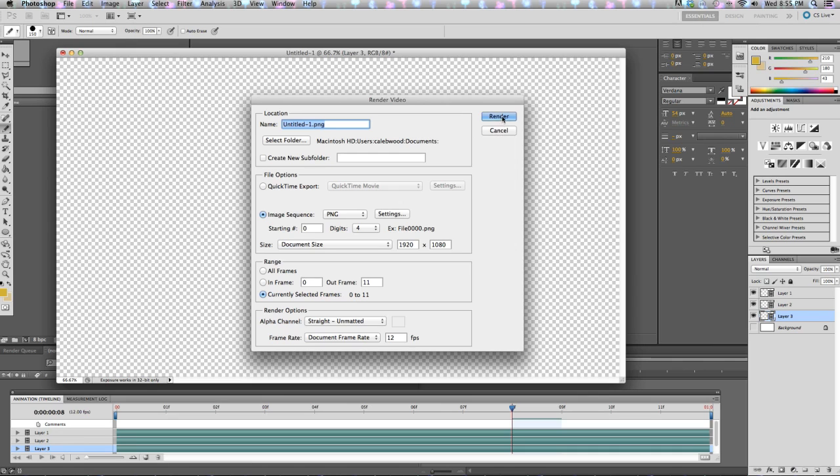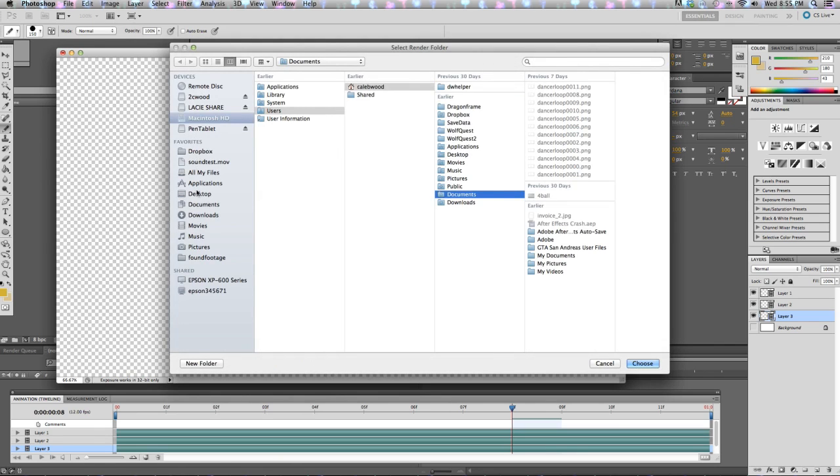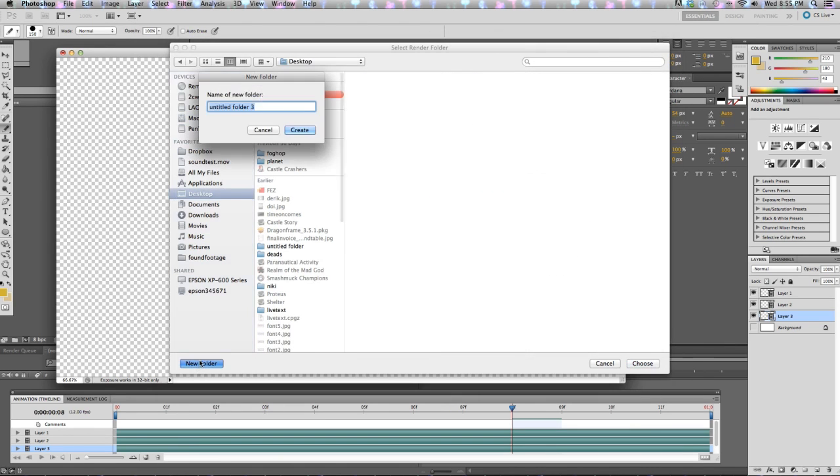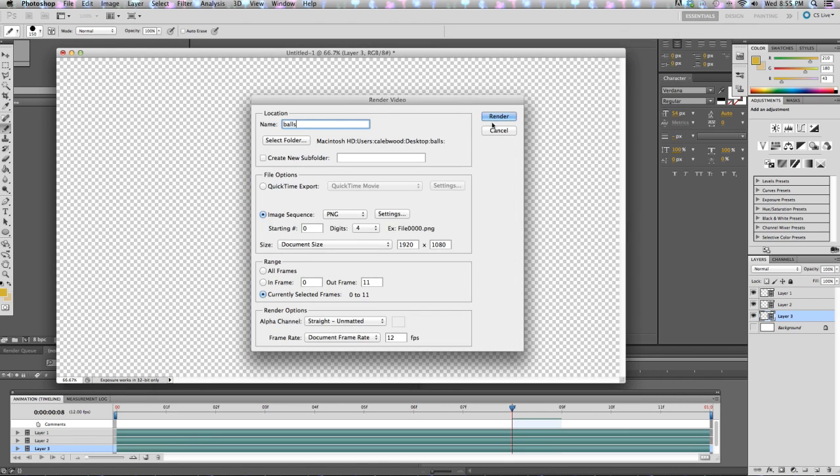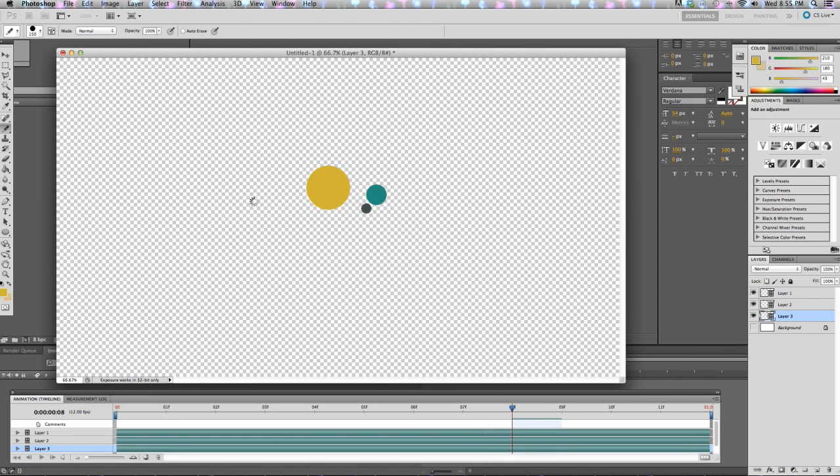And then just, you know, render it out. And then it'll render for you. Also, if you close this up, this will control which frames export. So I had it selecting the whole thing, but if I just wanted a segment, you can close it up in there, just like After Effects.